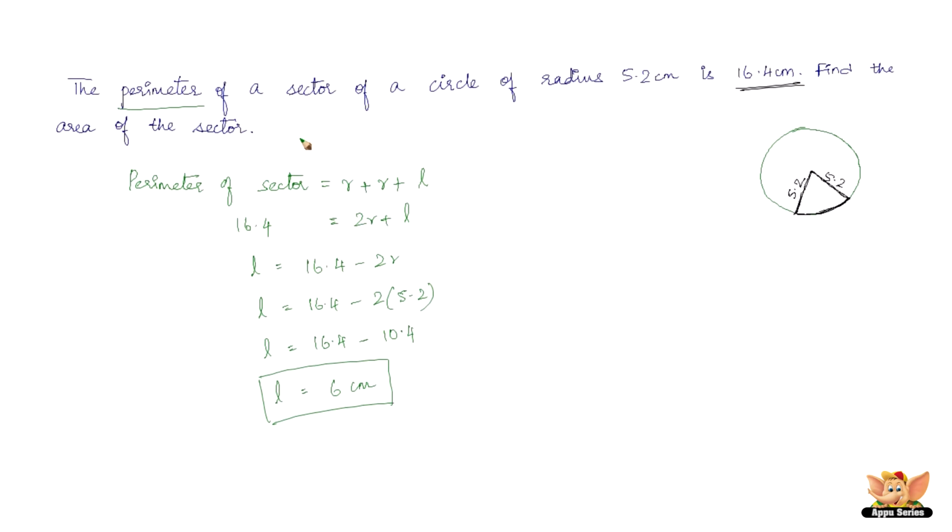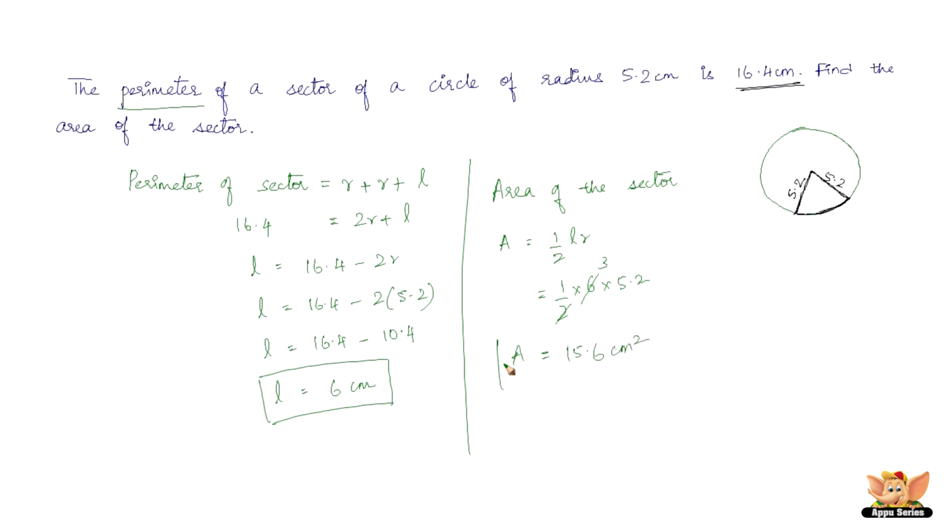So now what we have to do is find the area of the sector, right? So the area of the sector, if you remember in a simpler way, is given by A equals half times LR. So now that we have the length of the arc already, we don't have to substitute L by the formula, theta by 360 into the circumference of the circle. We can straight away replace it by 6, and we've got r as 5.2, so it makes the job so much simpler. 2 goes 3 times in 6, and 3 times 5.2 is 15.6. So the area of the sector given here is 15.6 centimeters square.